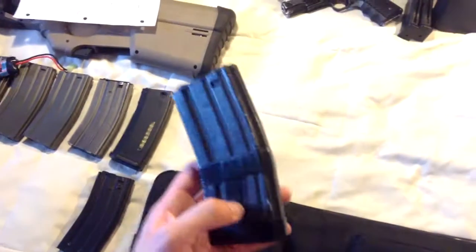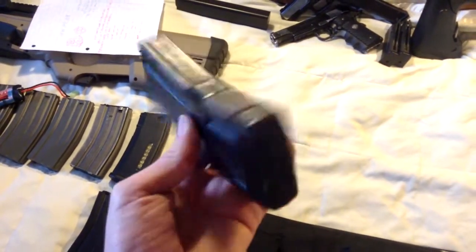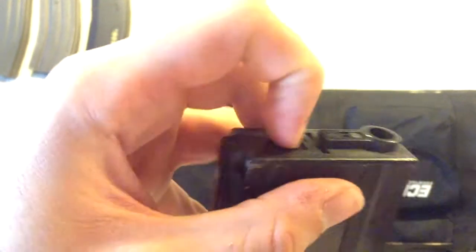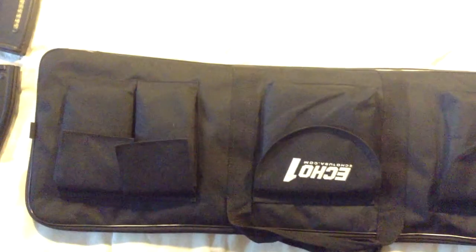What we got here? This is like an ancient-looking King Arms mag with rust on it. Weird tape he did to it. Yep, King Arms. This is a high capacity, full metal. Oh, and it's got a really old-looking hatch compartment to push forward, and it's awkward, and that's pretty old. This gun bag is kind of nice, I guess. It can probably hold 2 mags in each shingle.